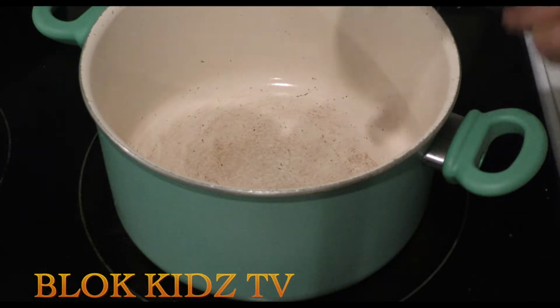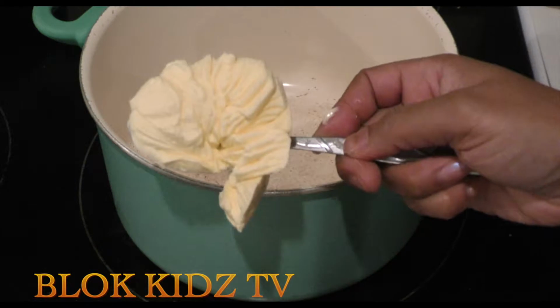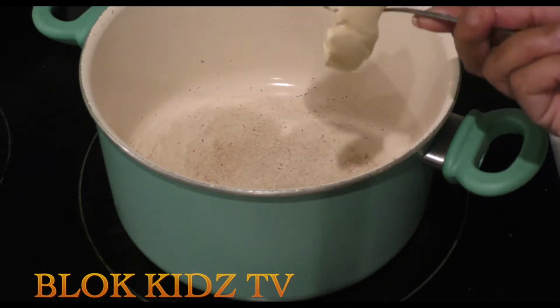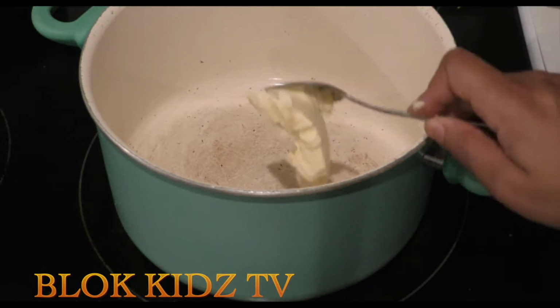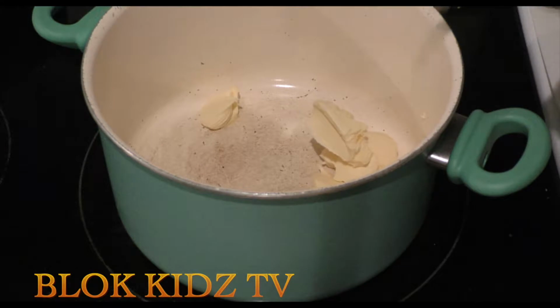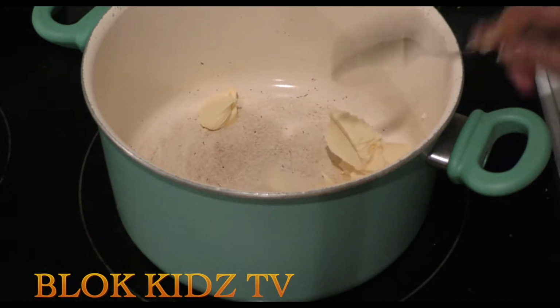It calls for a stick of butter, but I like to use Country Crock. It's like a little family tradition. That's what my mom cooks with, that's what I cook with. And I just pretty much eyeball how much I want to put in there. I don't really pay it any mind. I just throw it in, you know what I'm saying?